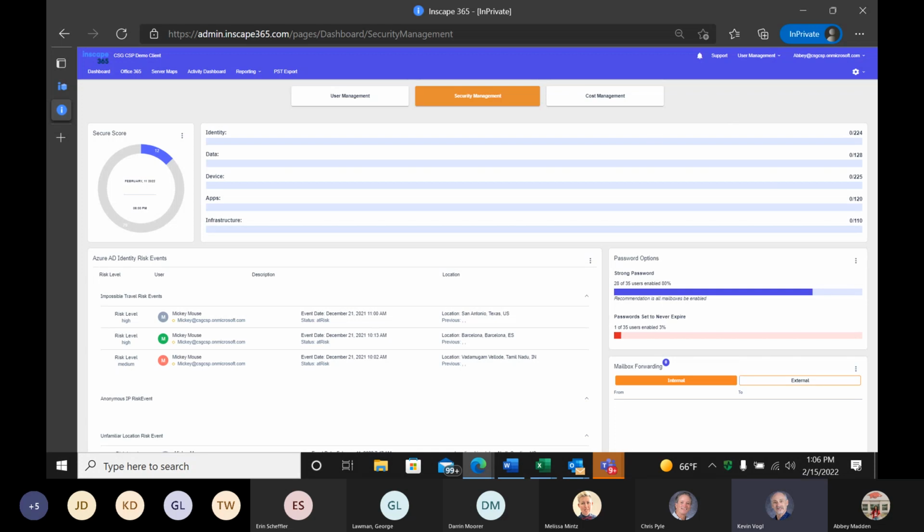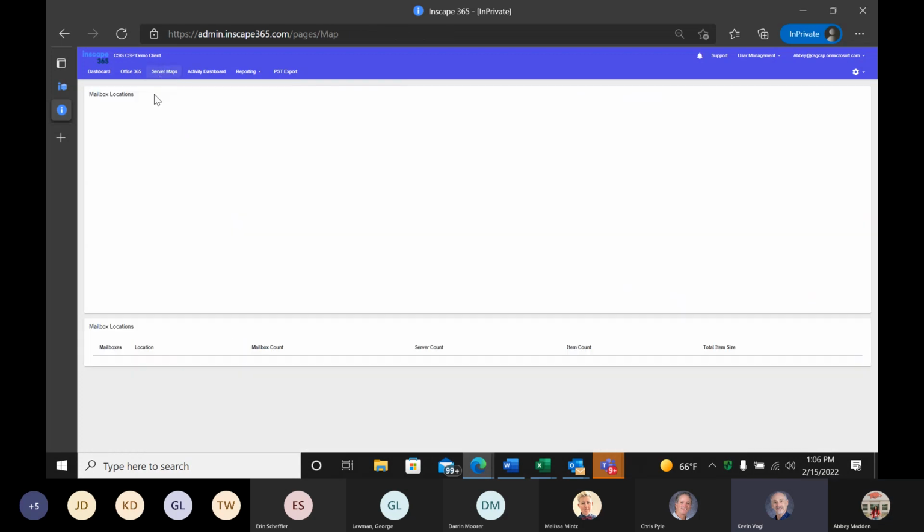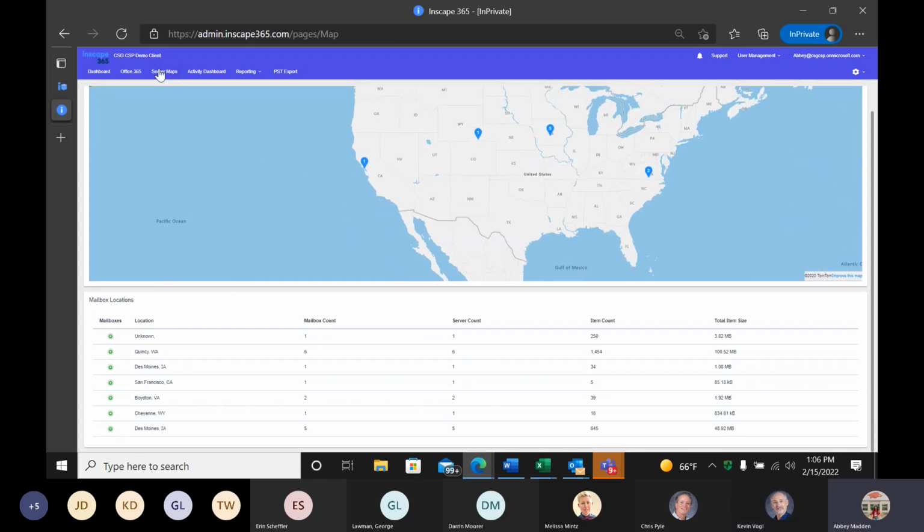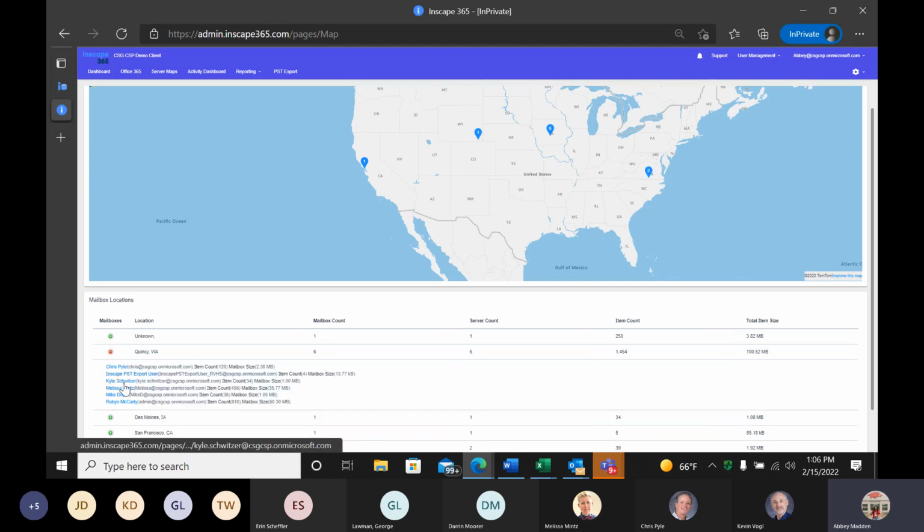What about server maps? I think you said something about server maps was one of the things on your list. Yes, thank you for reminding me, Kevin. So for server maps, you can go up here to the left and click on it. And here is where you can see where everyone is located, what data center people are in. This is extremely helpful if a lot of people are having issues. You're able to go in and maybe see if they are all in the same database. That way you can pinpoint where the problem is coming from and maybe narrow down some options on what you need to do there. So that's pretty cool.